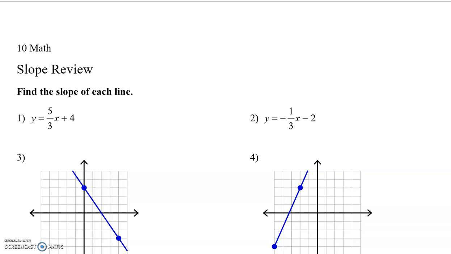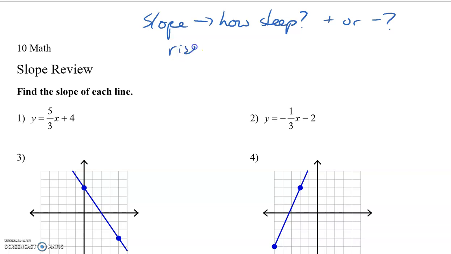Okay, we're going to start a linear functions unit, and to do that we need to do a little basic review of slope. You should have done a bunch of slope in grade 9. People remember slope in different ways. Some people think about slope as how steep a line on a graph is, and they'll often look, is it positive or negative? Is it going up? Is it going down? There's different ways people remember how to calculate slope.